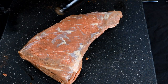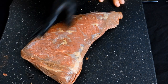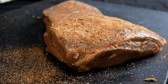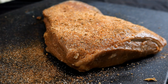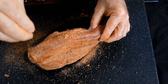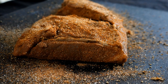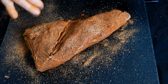I have trimmed it up — it had quite a bit of fat and silver skin on the back. Now we're going to take that rub and cover both sides of this tri-tip. You want to make sure you get these ends — no reason not to have some seasoning on there as well. We're just going to let this tri-tip sit here, soak up the seasonings and get happy while we get this pellet grill going.